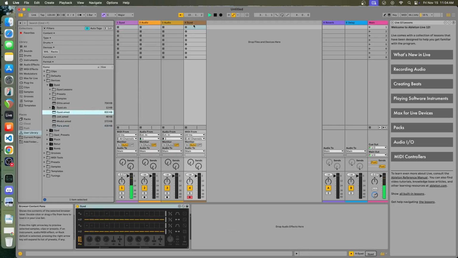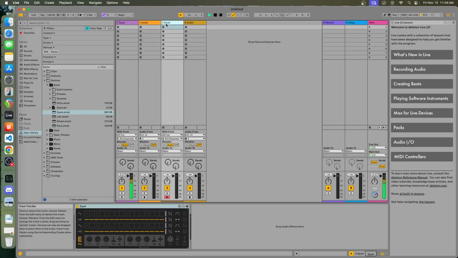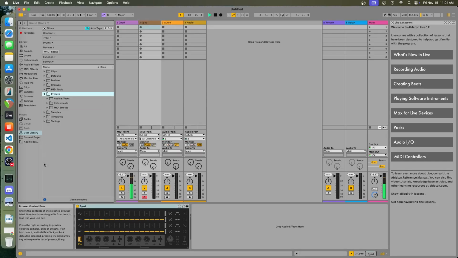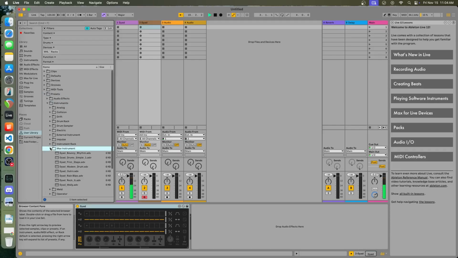But you can also just put a second Dyad up. And if you have presets, you can just go into presets here. I have a few presets. And I made this simple drum thing so I can just put drums if I'm doing Dyad.